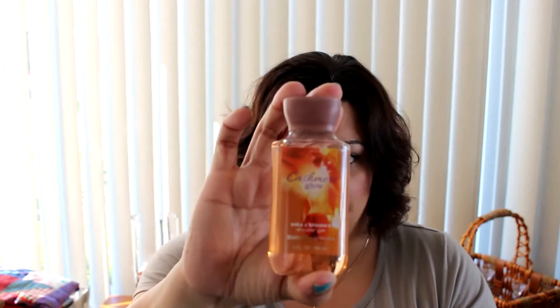I had a coupon for a free travel size item — you either get a free body wash or a lotion, the travel sizes. I'm lying to you, I did not pick this out — again, my little one did. It's Cashmere Glow with Shea and Vitamin E in it. I've been loving drugstore body washes lately, as you guys know — you've seen them in my clearance Target hauls. So I haven't been buying too much Bath & Body Works, using up what we have. But it was free, so we got it. I've never even smelled it — oh, it's nice. Is that perfumey? It's strong, whatever it is. It's nice, though.